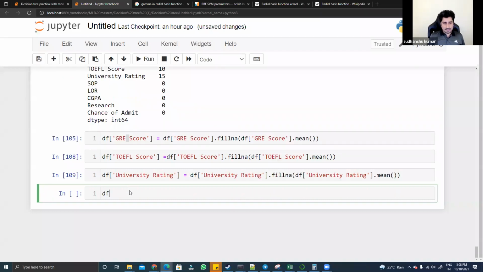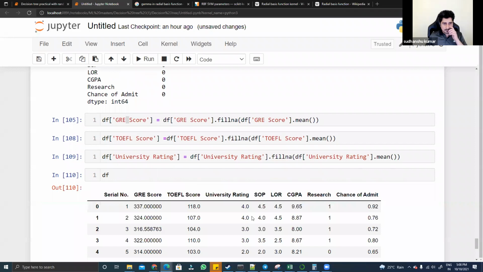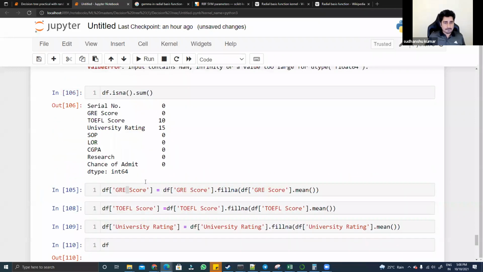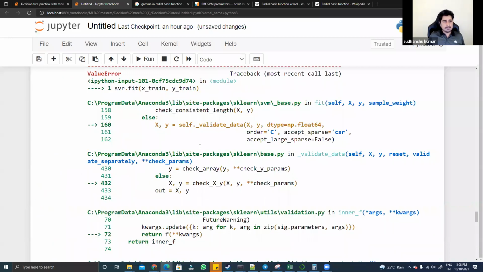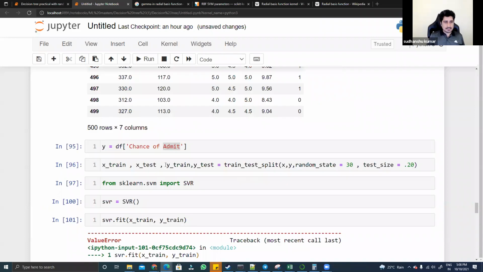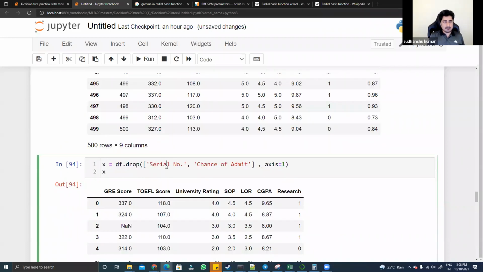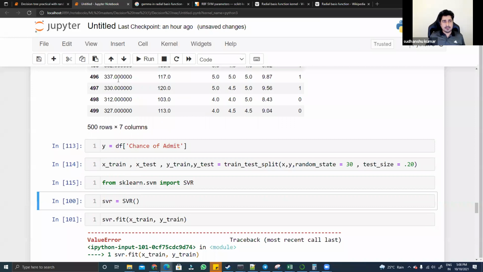So fine, my data frame now has no null values. I can re-execute the same thing. I'll recreate my X and my Y and my algorithm. So now it is working.